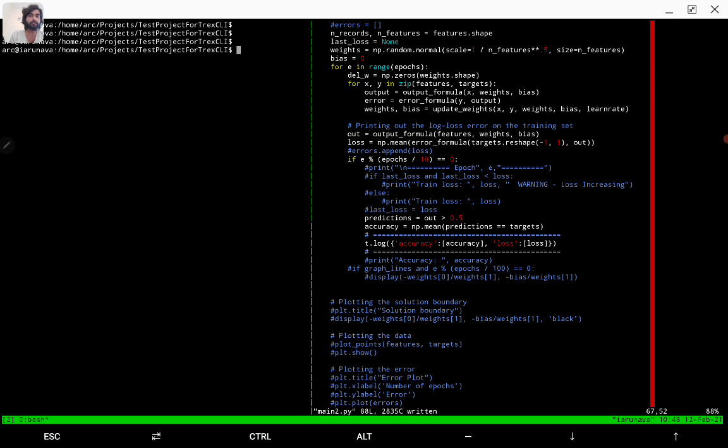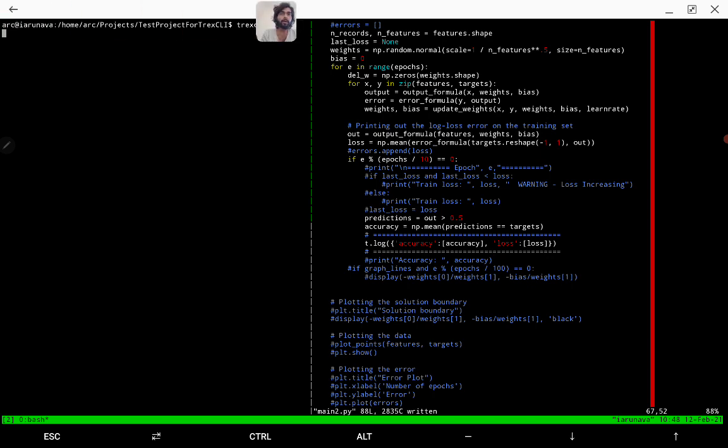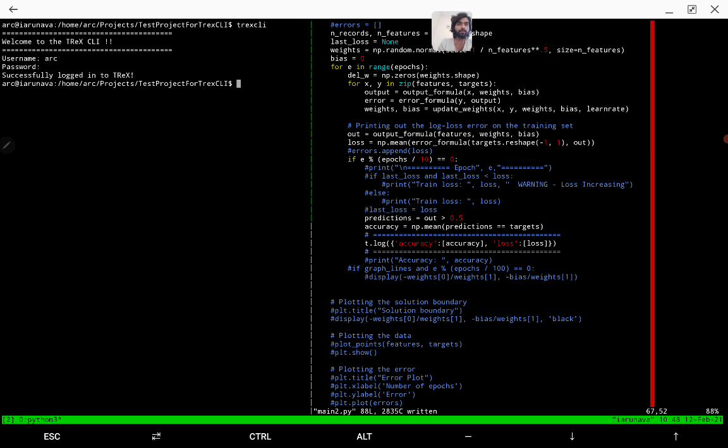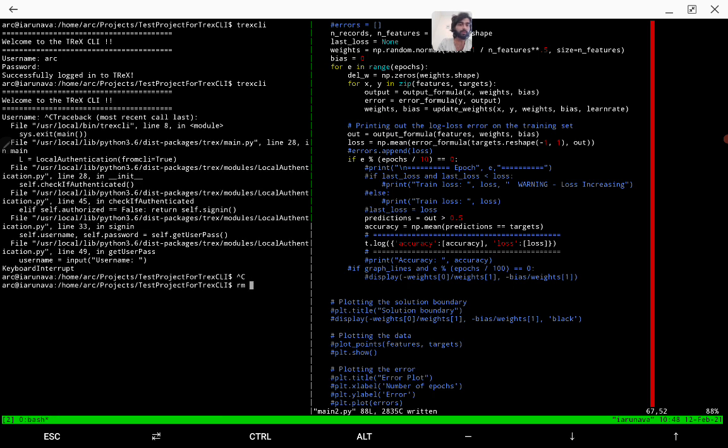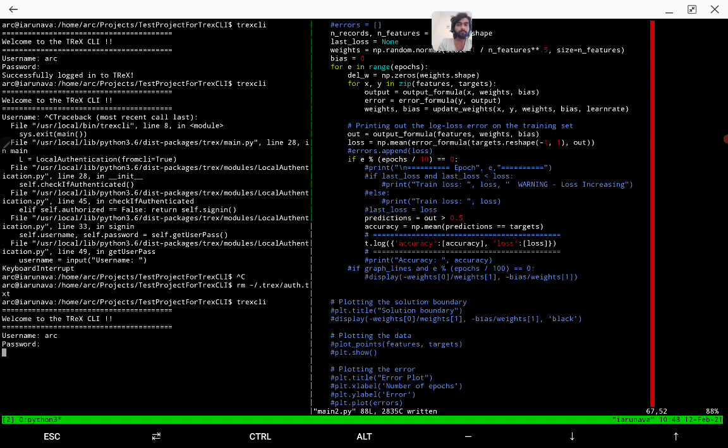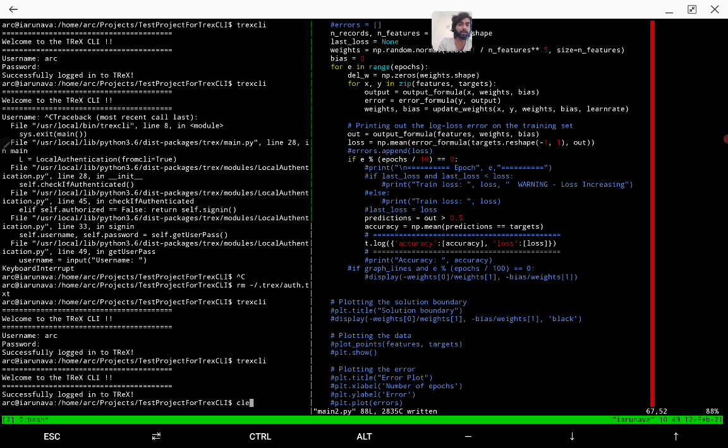To log in to your Trex account from your command line, you just need to run Trex CLI, and it asks for username and password, and then you're logged in. So next time you do Trex CLI, it says okay. So that's a bug. But anyway, then you're logged in.